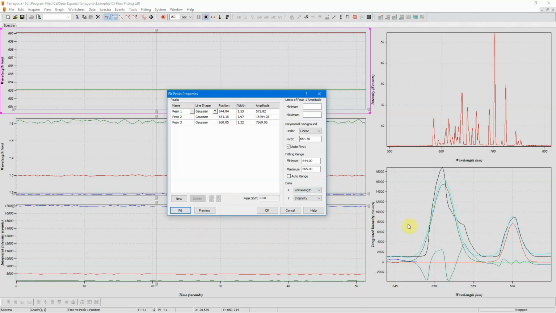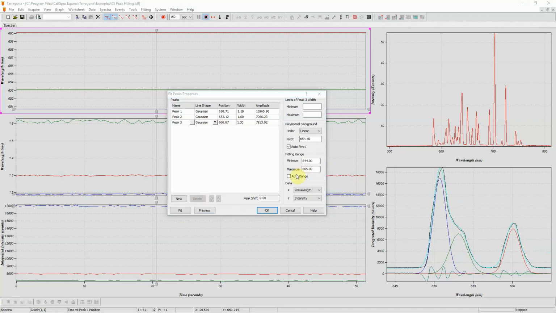So what I need to do is constrain my fit. I put it back at 650 and then fit that, and it's fitted. So what I could do would be to fix my widths and my positions. If I click on it and hit the insert key, it goes grey to show it's fixed. And I'll fix those. But if I do that, then the fitting model won't be able to vary these to make the best fit to the data, and I won't be able to look at how my widths are varying.